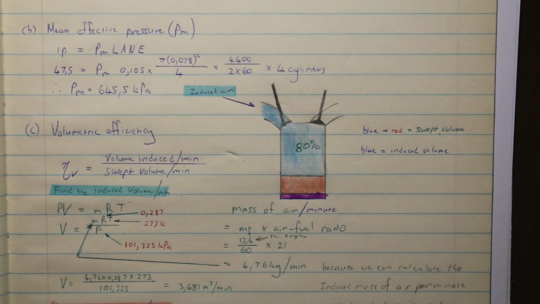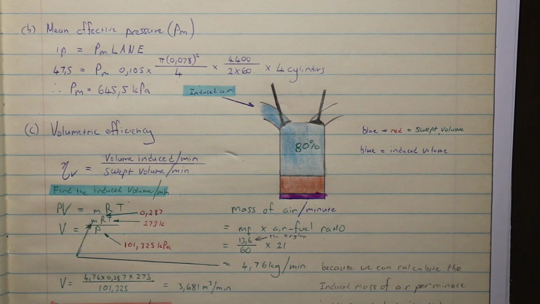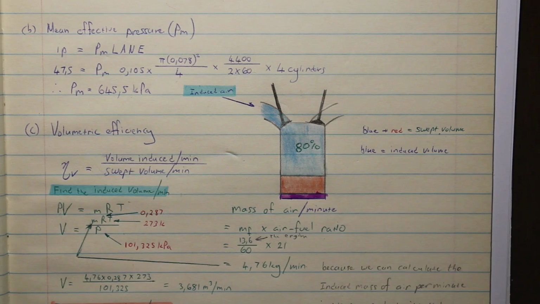Remember, volumetric efficiency, it's an example of that. When you're sitting still and you're calm, you're not breathing very deeply. You're not filling your lungs to capacity, so you're not inducing that much air into your lungs. But when you are running and you're highly exerting yourself, you breathe in very deeply, to try and fill your lungs with as much air as possible so that you can perform better. So volumetric efficiency is comparing how well the engine is breathing. And if the engine is breathing well, the engine is performing well.